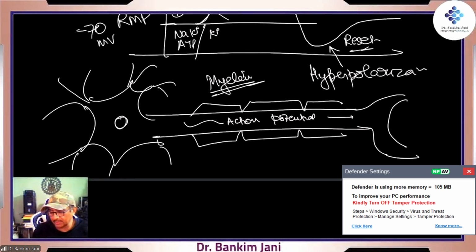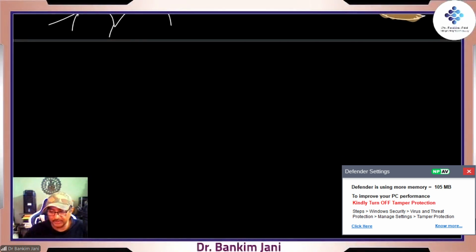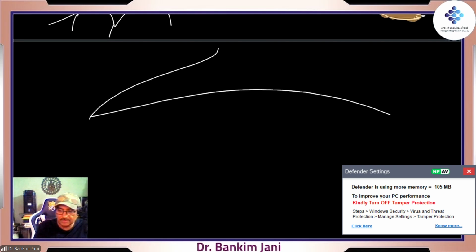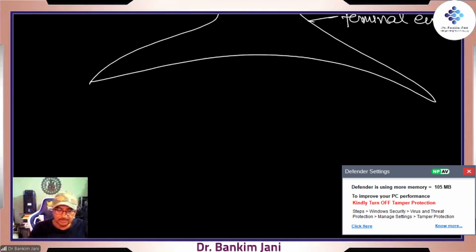So now we have got the terminals. This is the terminal, this area is what we are now talking about. This is the end terminal, or the terminal point. Till this point, there is no change. It is just all the way axon, and those action potentials will be reaching the end. Now over here, we require certain things, and we will change the orientation for our ease. So this is the terminal end.